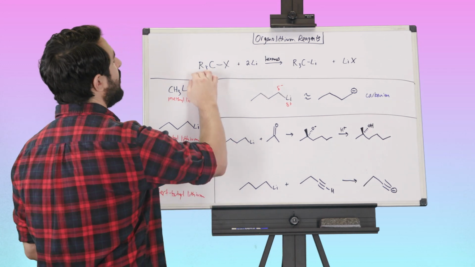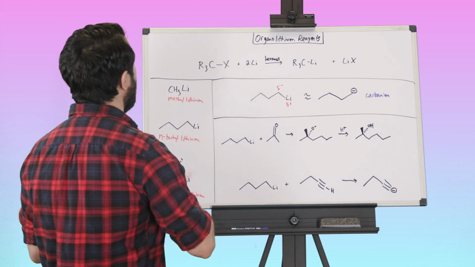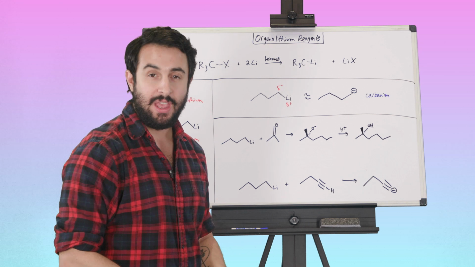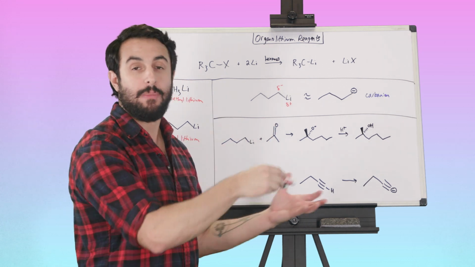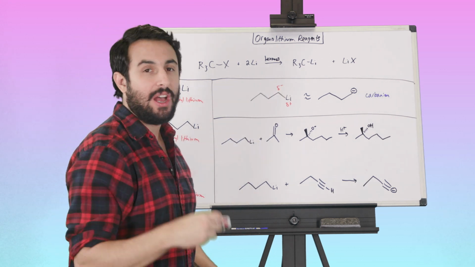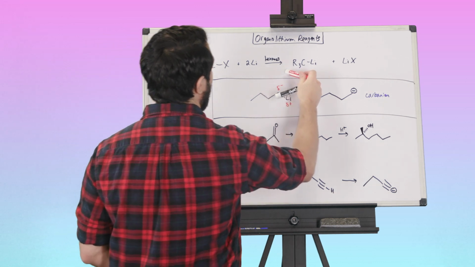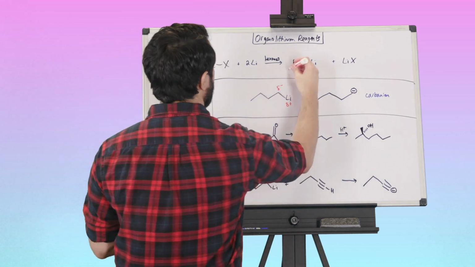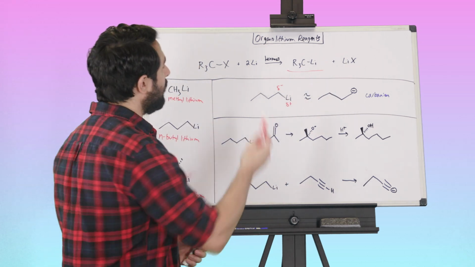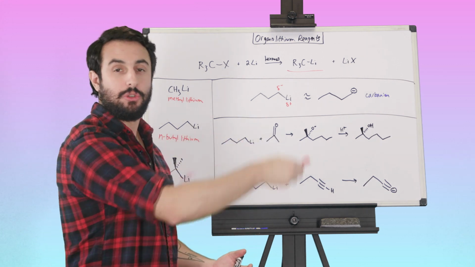So we're going to start with some alkyl halide, right? Any three R's, it could be any kind of alkyl halide, and we're going to react with 2 lithium atoms. So we're going to use elemental lithium, and we need 2 lithium atoms for every molecule of the alkyl halide. We're going to react in some nonpolar aprotic solvent like hexanes, and we're going to get our organolithium reagent. That's our organolithium reagent, and then the lithium halide byproduct. So that is the way that we prepare them. And so all it is some carbon connected to a lithium atom.